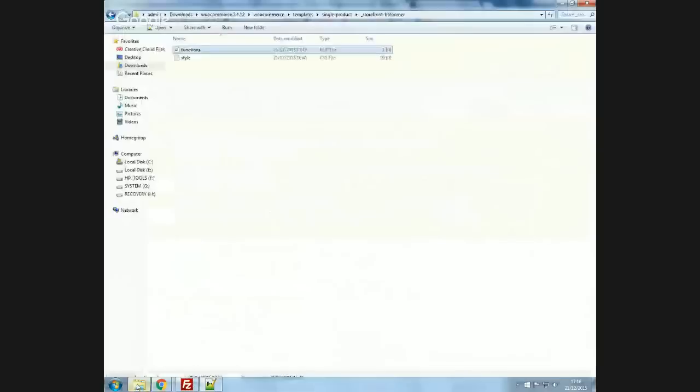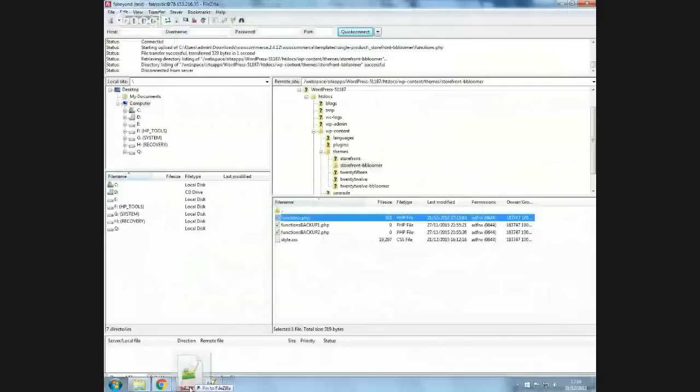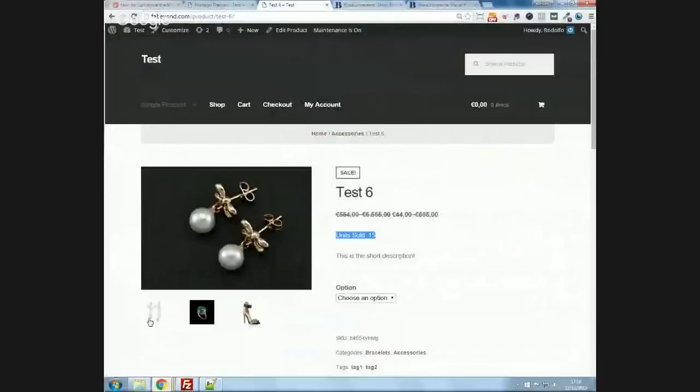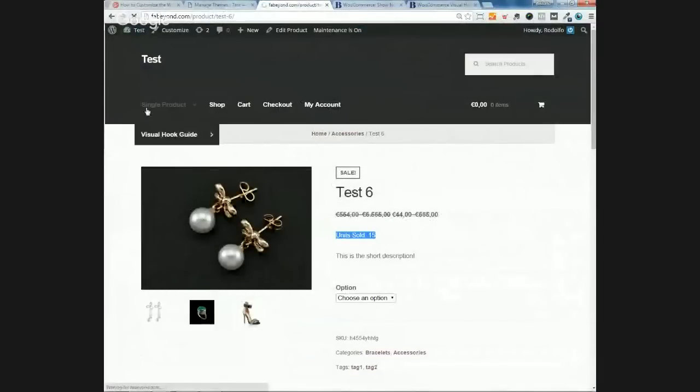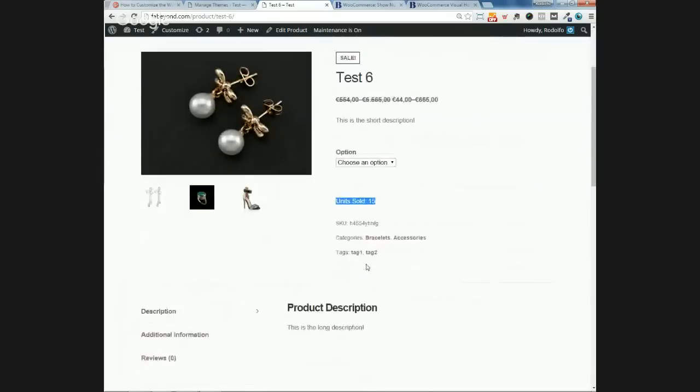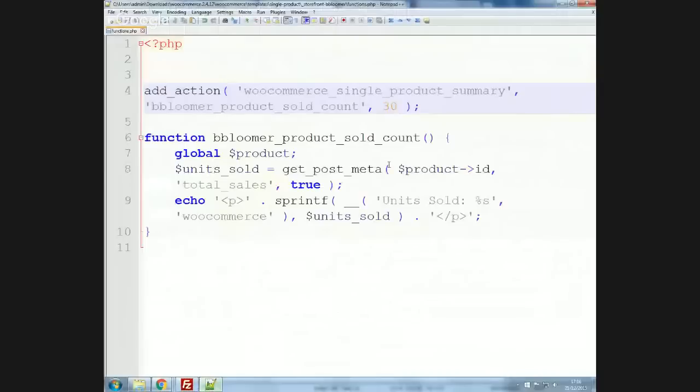I save, I upload back, overwrite, go back to the page, and look where it's gone. It's gone below the add to cart button. Let's try now to add 60.